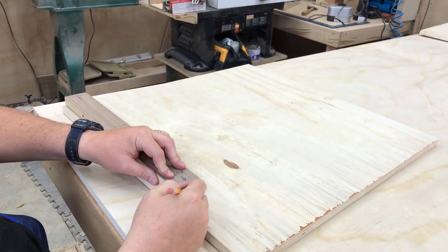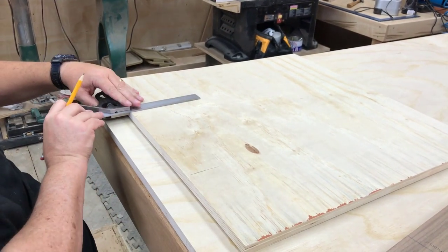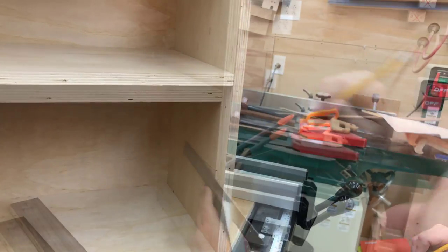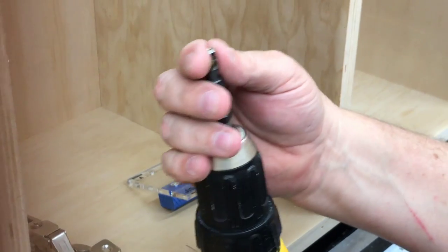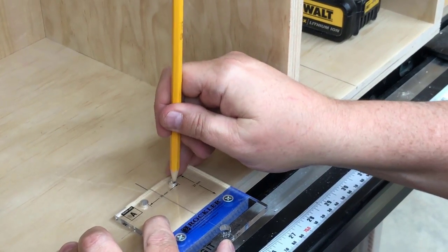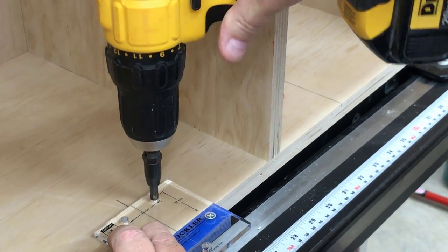We're going to put the cabinet doors on first before we mount the cabinets. What I like to do is make a story pole that tells me exactly where I'm going to put the hinges. We just line it up with the bottom of the cabinet door and make our marks. We use the exact same story pole set at the bottom of the cabinet to make the marks there too. This is a VIX bit — V-I-X — it's a self-centering bit so you can put it into a drill guide or template and it will drill a hole right to the very center. This is the Jigit — a little jig from Rockler that works with most European hinges and tells you exactly where the holes will go. What I do is hold the jig in place, grab my drill with the VIX bit, and just go ahead and drill it.